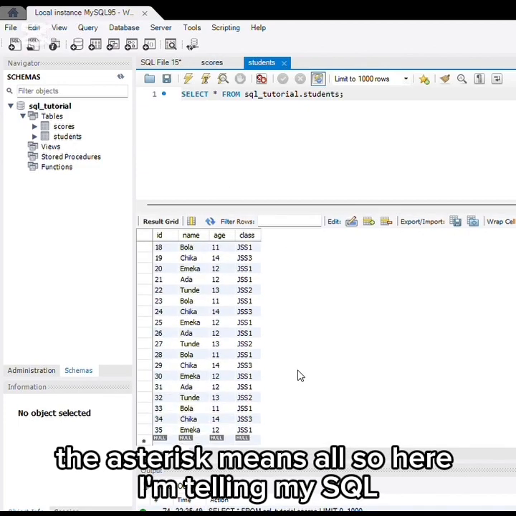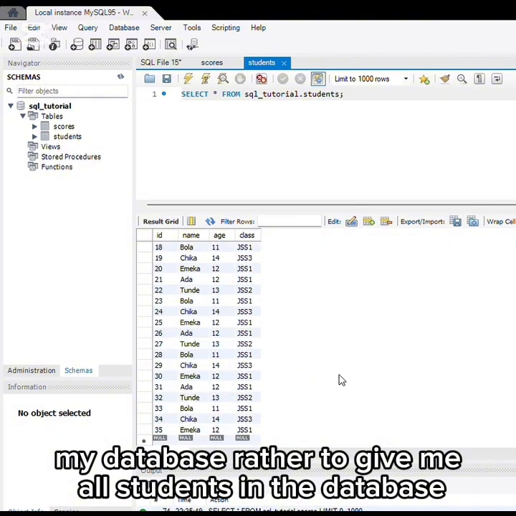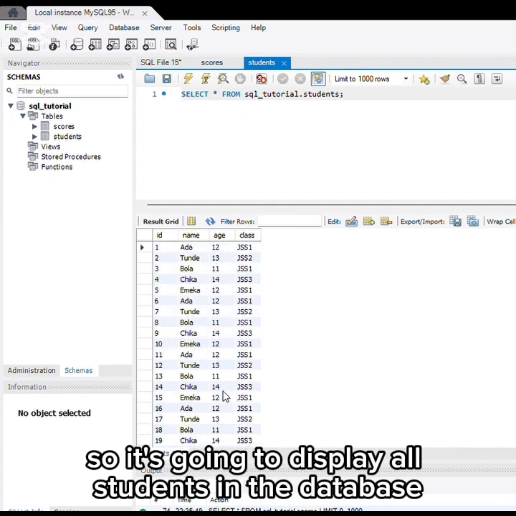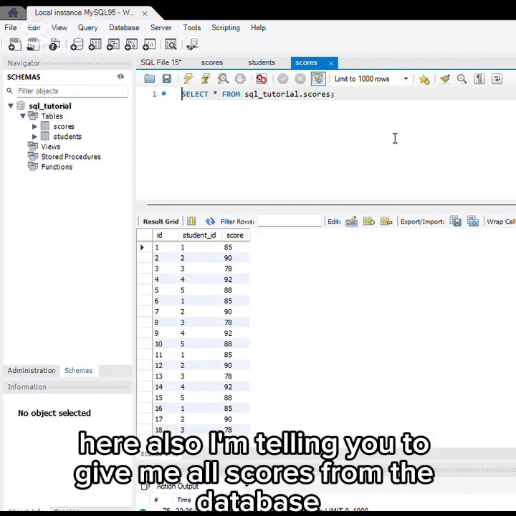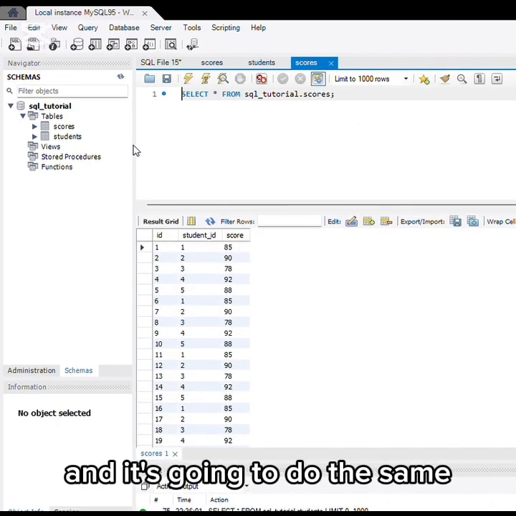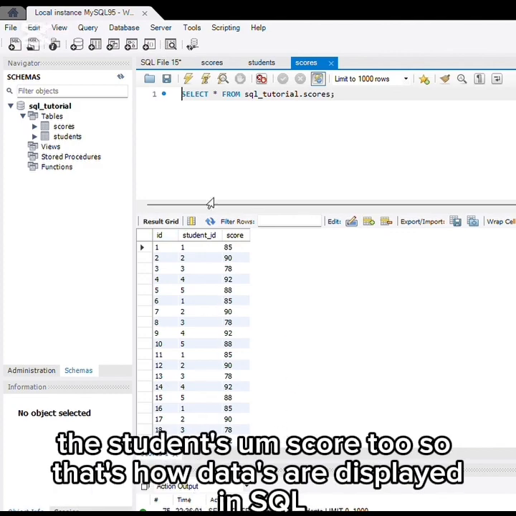So here I'm telling my database to give me all students in the database. So it's going to display all students in the database, their ID, their name, their age. Here also I'm telling it to give me all scores from the database, and it's going to do the same. Here you can see it came out in a tabular format with the student ID and the student score too. So that's how data is displayed in SQL.